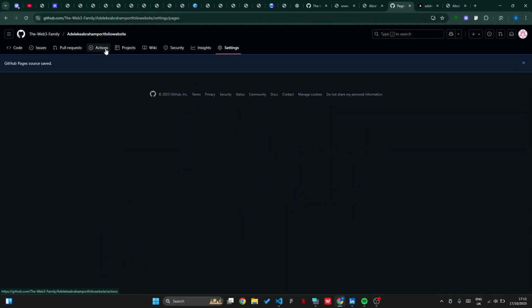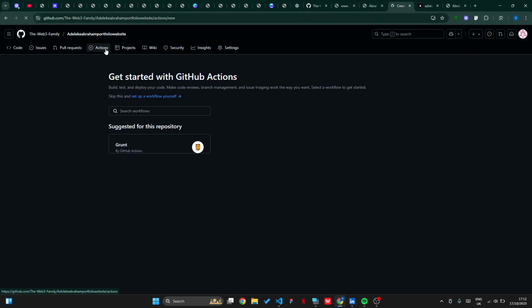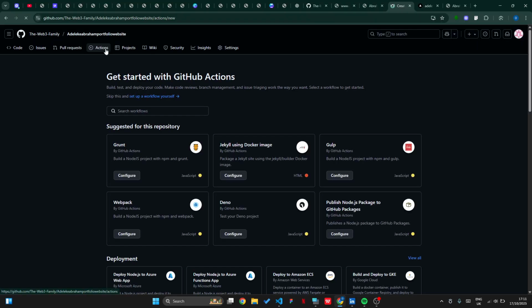So this is just to show you how you can push your code to GitHub, have it deployed, get a link for it that you can share with other people.